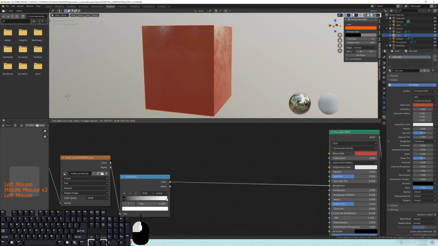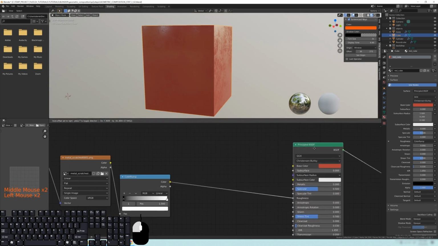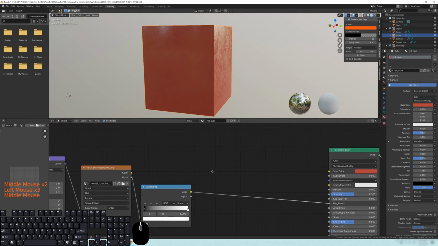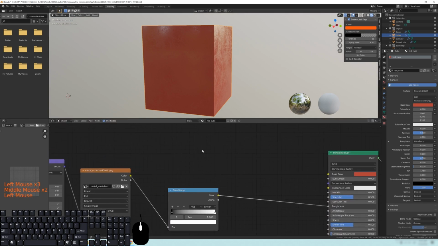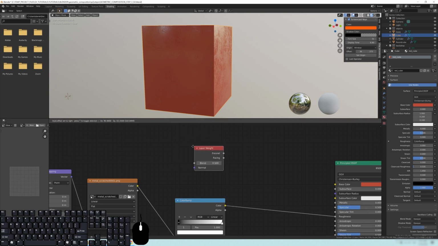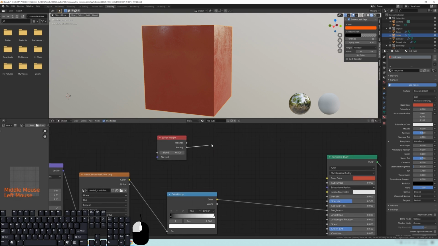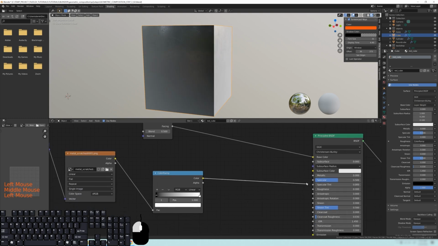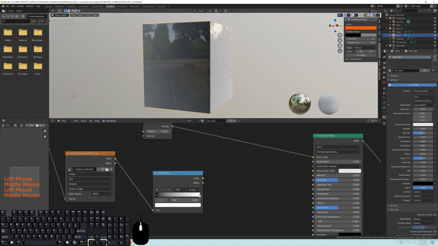It's not automatically going to be put in with this principled BSDF. So what we're going to do is add a layer weight. So Shift A, input, layer weight. You can also do searches if you can't find what I'm adding. You can click this, start to type in layer, and you'll see right there, there's layer weight. So let's take this facing, this is what we're going to be using, and we're going to pipe that into the base color here, just so we can look at it. And we're going to remove the roughness.